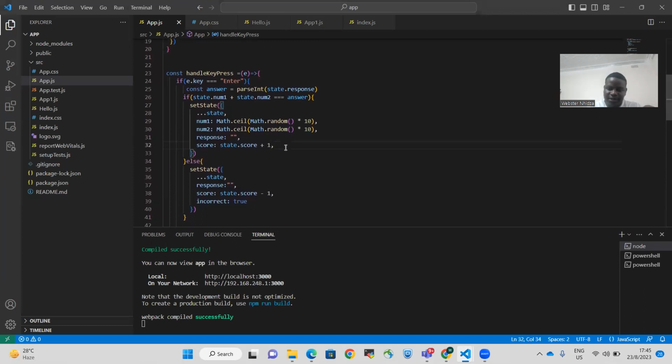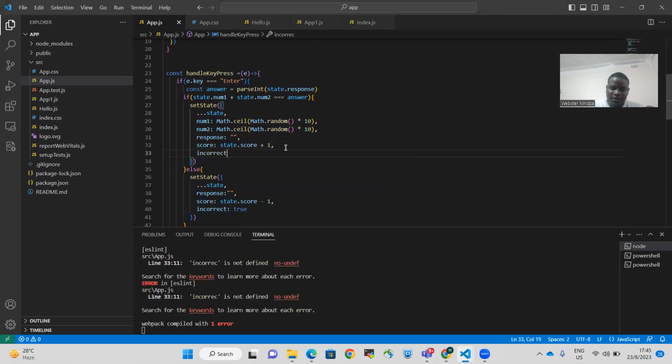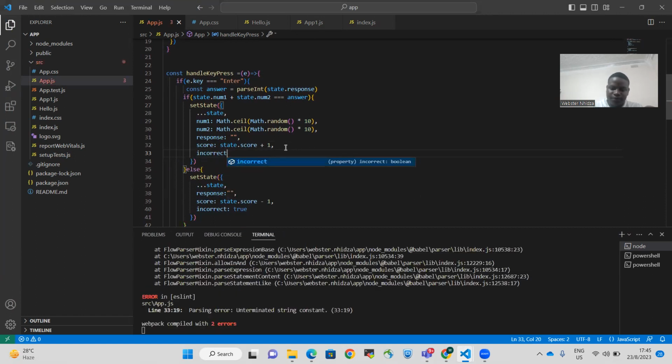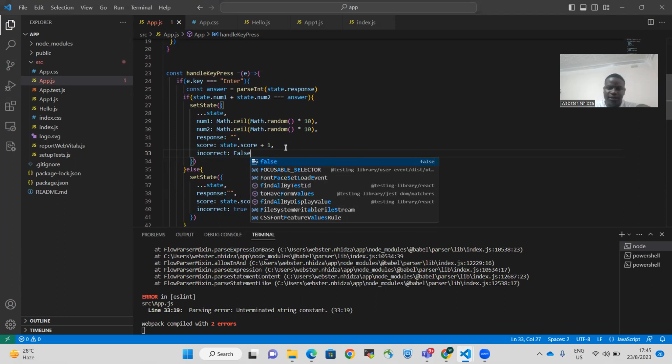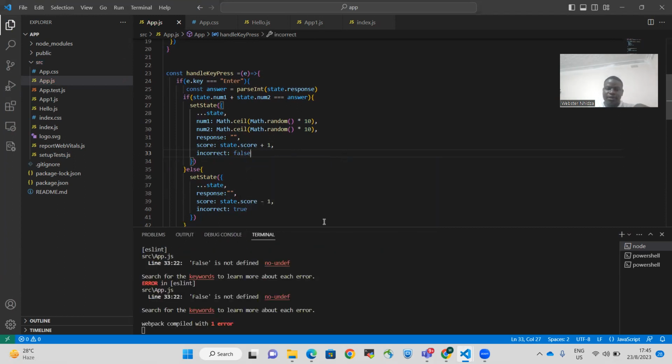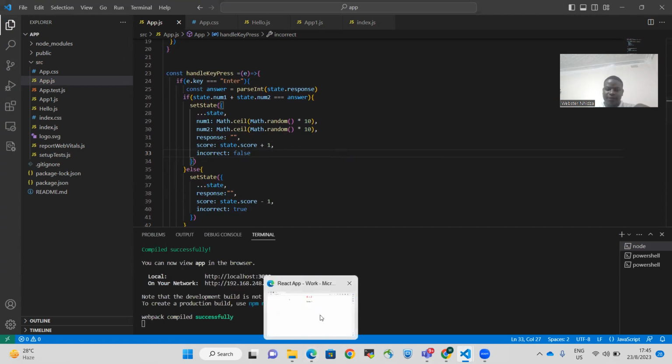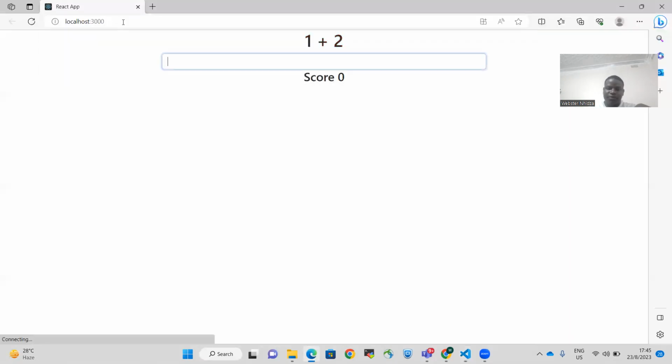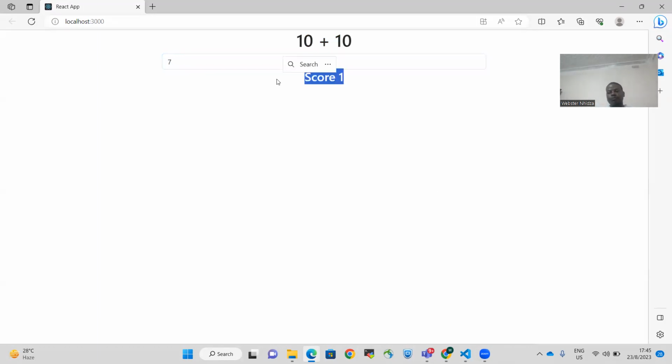Let's also update the incorrect to be false. So let us see if our code is working well. If we put 3, it will be good. If we put 6, then I put 7, yeah, now it's working correctly. So that's good.